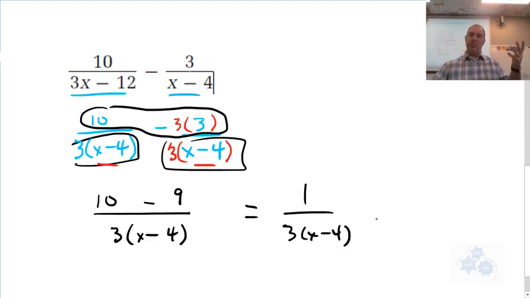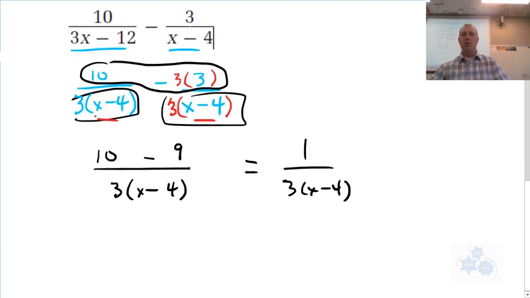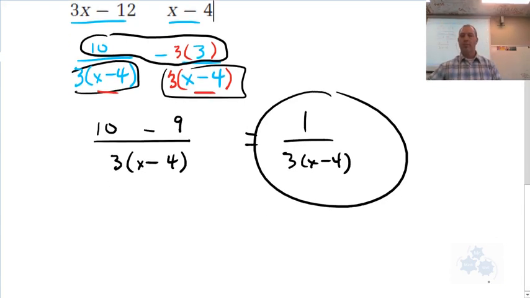Okay, restrictions. Again, if we're asked for restrictions, you have to realize that those are always a possibility. If you're asked to solve something, you have to consider the restrictions that x cannot be. I won't worry too much about the restrictions here, but x obviously can't be equal to positive 4, right? Okay, so that looks like it should be your simplified answer there. Any questions or observations there? All right.